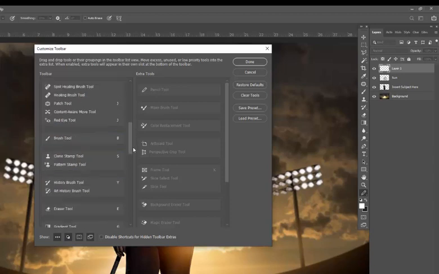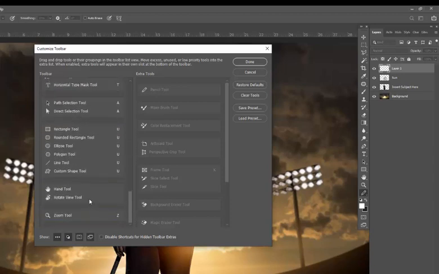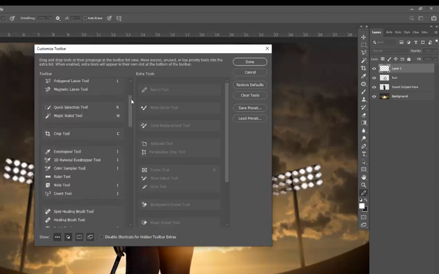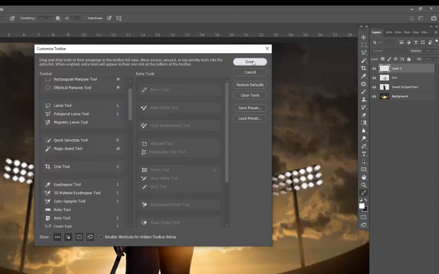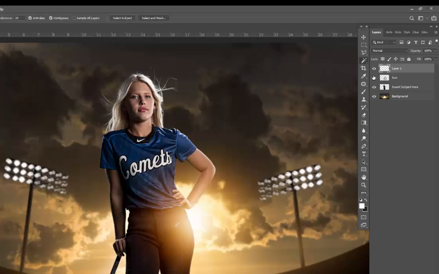I believe if I scroll all the way down toward the bottom, there's the Rotate View tool. I don't like that, so I have actually deleted the R off that. I hate that tool. It's very annoying. If you accidentally click on it, it rotates your whole screen sideways and then you have to work to get it straightened back out. Some painters kind of like it, but to be honest, as a compositor, I almost never use that. By reassigning my Quick Selection tool to R, now I can switch between them: W goes to my Magic Wand tool, R goes to my Quick Selection tool.